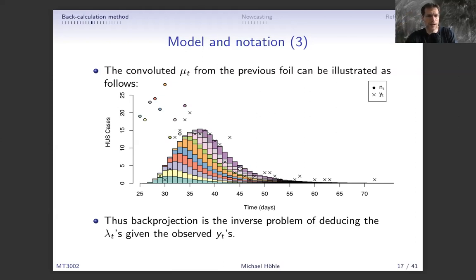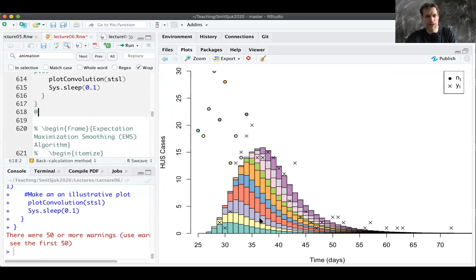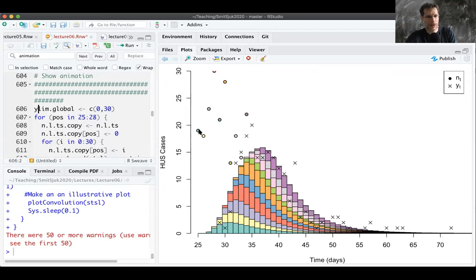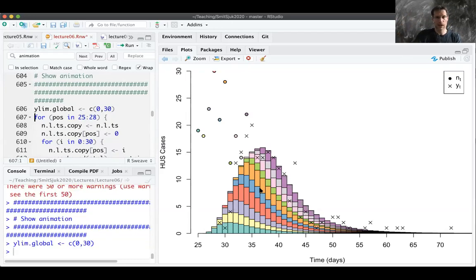If you want to see how this works, I made a small animation, and for that I have to change my share to RStudio, which I've done here. This is the graph that you just saw on the slide. I'm going to start with the 25 one and vary it from here to here, just so you can see what effect this has on the curve, because that's what we're doing for all these time points: 25, 26, 27, 28, and so on. We're just going to take 25 to 28 and see which of the values in combination with the others, changing one at a time for illustrative purposes, gives me the best fit between the data that I observed and what I would expect from this forward-looking model once I assume the n_t. So just to look at that.